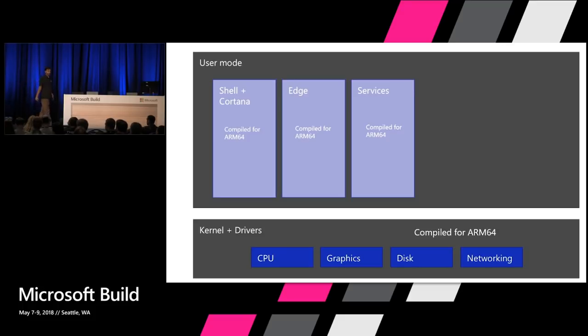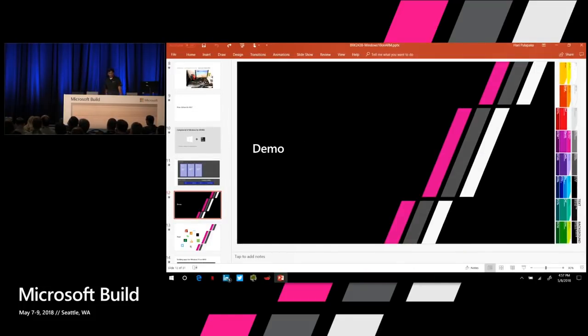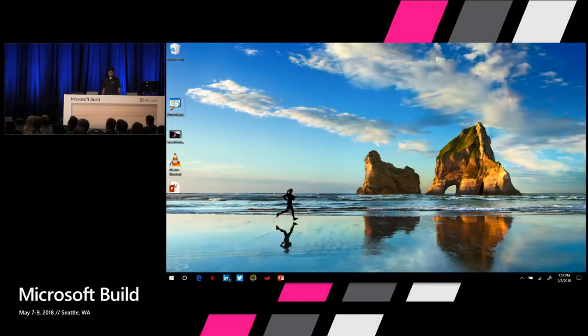So let me show you a quick demo so that we can show what's real. And just to prove a point, I am actually demoing from my Asus NovaGo device right here. I did not use the Build machine. I wanted to make a point here that this device is powerful enough for us to use full-on PowerPoint and use it as a real machine.